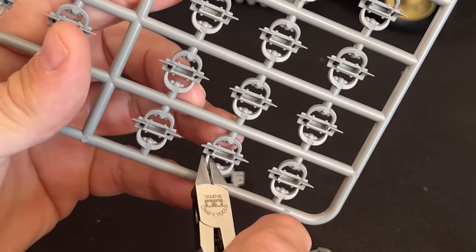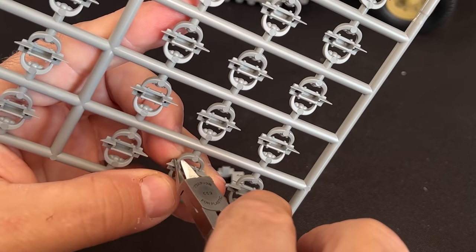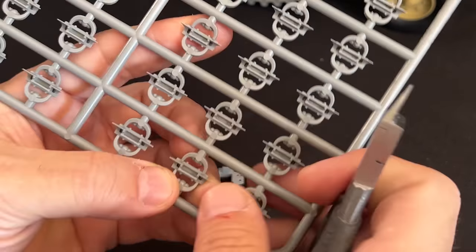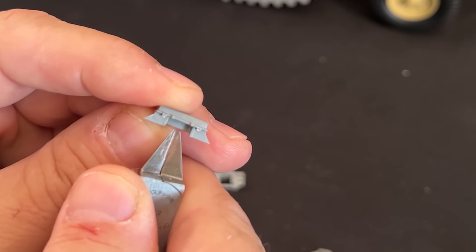And the reason I'm going a little bit more in depth on the track here is I've had lots of customers come in my store while I'm building this and asking me about the track and really wanting to go in depth with it. So we pop this off here, and the two middle dots, those are supposed to stay there.